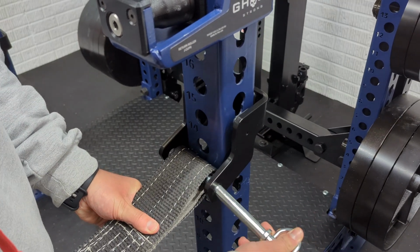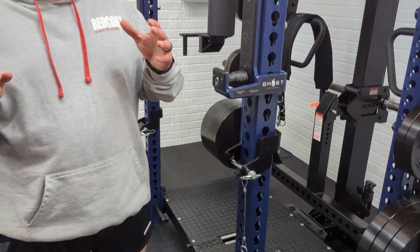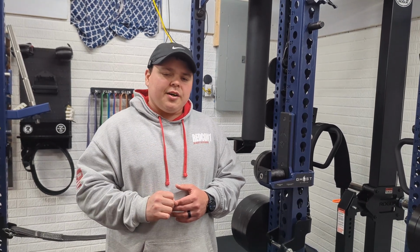So my regret number 4 is really there because I should have done the research more. I should have thought about future applications and the versatility that would have been added if I had gotten flip down safeties specifically for Rogue. So that is my regret number 4. Make sure you do your research and think of all the things, even a little bit outside the box, like I should have done with my safety strap attachment choice.